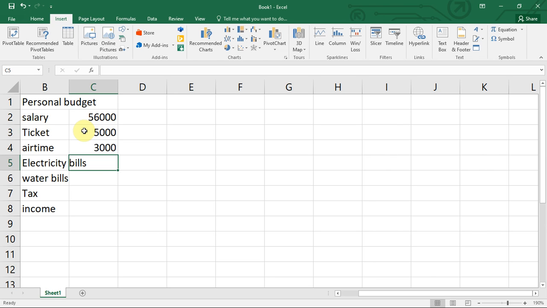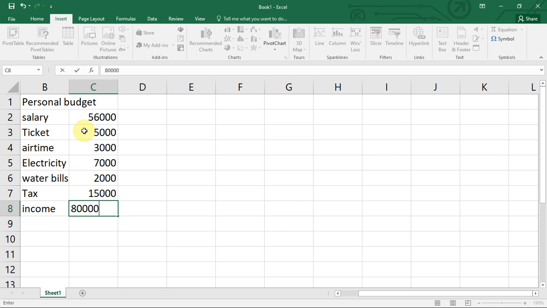Then electricity bills is 7,000. Water bill is 2,000. Tax is 15,000. Income is 80,000. Let us say we have our data here as such.